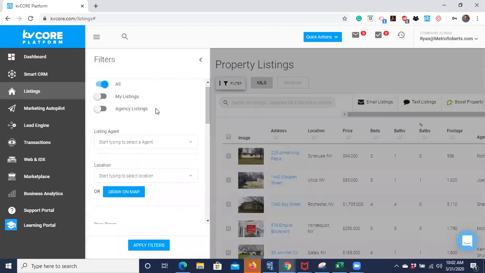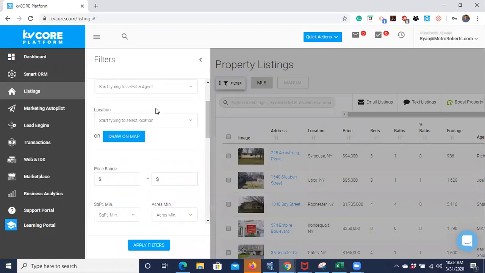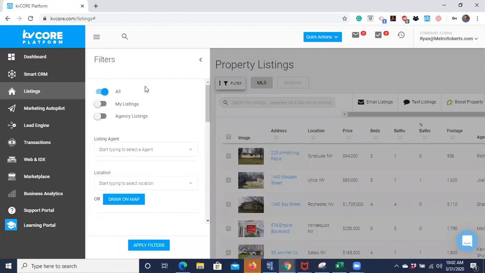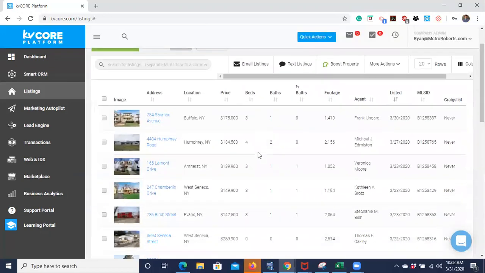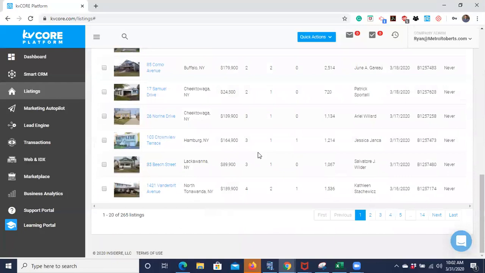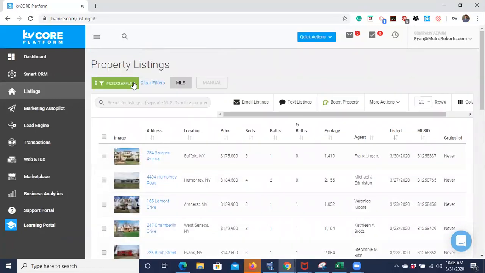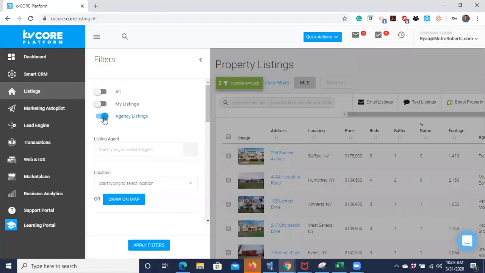and it's going to give you a whole bunch of different sorting options. So let's say you're starting to work with, first of all, right now it's showing all listings. You might want to have it show only your listings if you have one or more, or you want it to show only listings from our office, from our agency. You can do that. So I'm going to apply that filter. So here's only Metro Roberts listings. So if you wanted to quickly find a property that you know is listed with Metro Roberts, you can definitely do that very easily. So that's a strong filter.